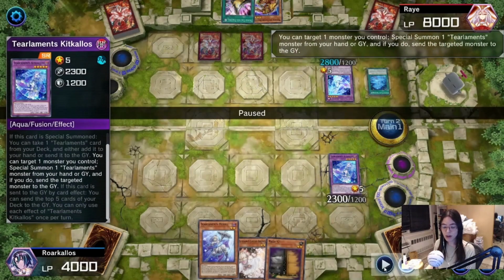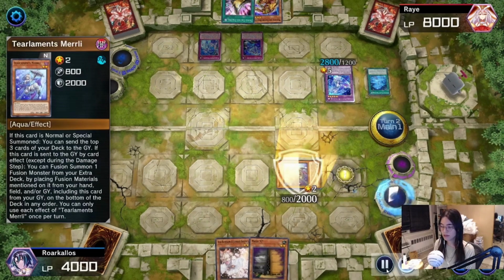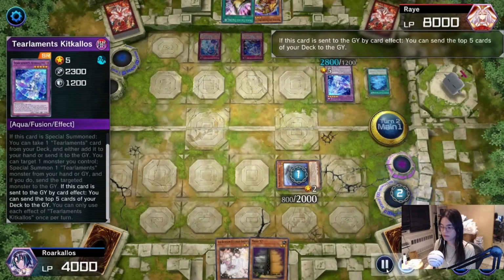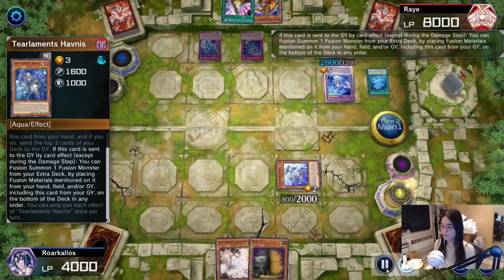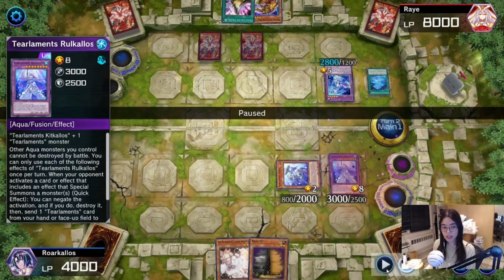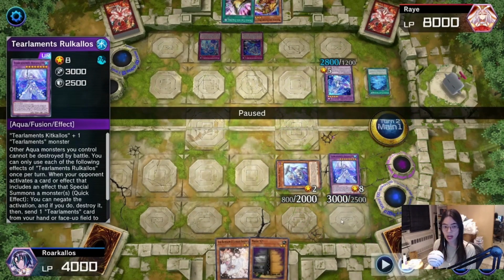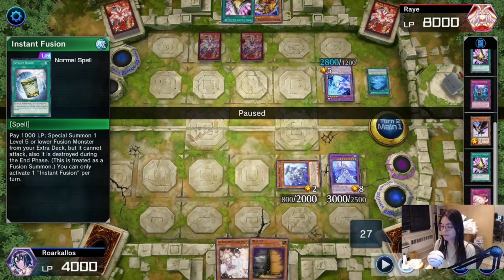I need to hit 1 fusion here, as because of Planet, there is no way for me to attack over Kit Kalos without hitting another fusion. So it's risky, but the mill 8 does reward me with a Rule Kalos. And I'm also able to get a Mudora in my graveyard.